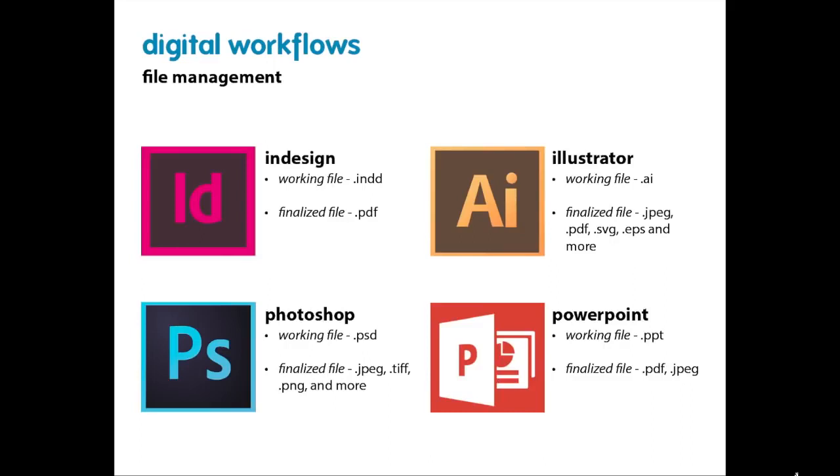PDF or a JPEG. And the reason, particularly with PowerPoint, why you want to be exporting it in a finalized file format is because if you send a working file to someone, not only can those files become really big and unwieldy in terms of size, but also in order for all of the information in your PowerPoint file to be displayed correctly, the person who's opening your file has to have all of the same typefaces, all of the same settings, and if anything changes, it can change what your typefaces look like, what your alignment looks like. Everything can go haywire. Versus when you export something into a finalized file format, it sort of becomes fixed and frozen in time and universally viewable, regardless of the program that the person you sent it to is viewing it in. So always, whatever program you're working with, always send and work with finalized files when you're exporting them to someone else.